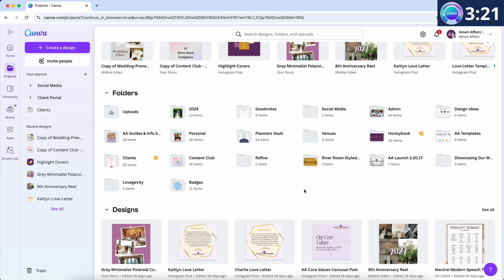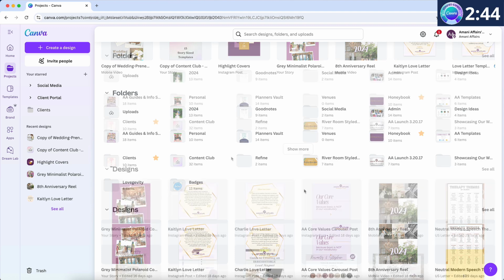I usually recommend having no more than 12 or 13 top-level folders, though you may not even need that many. What's more important is that your folder system is intuitive for you. If it makes sense in your brain, you're far more likely to use it consistently. In Jihan's case, she might find it helpful to reduce her top-level folders down to just a few broad categories, like admin, social media, clients, personal, images, templates, and archive. Then she can nest the more specific folders inside those categories. For example, folders like Honeybook or GoodNotes could live under admin. This approach will make her account easier to scan and help her find what she needs more quickly.